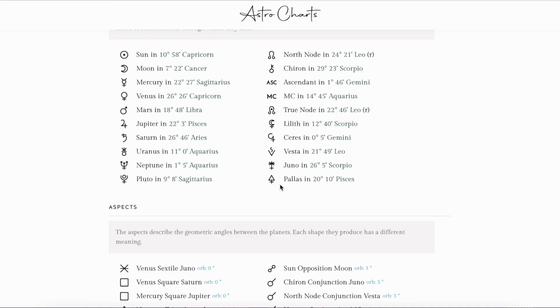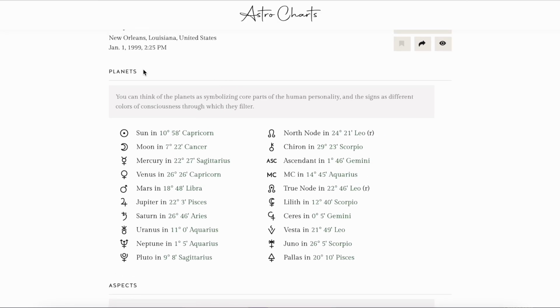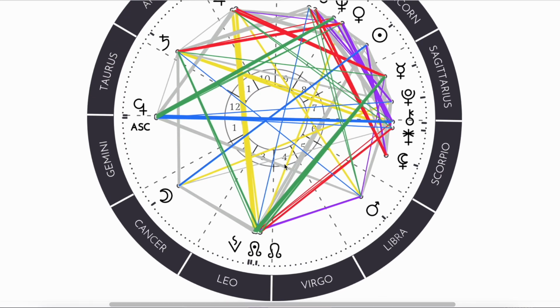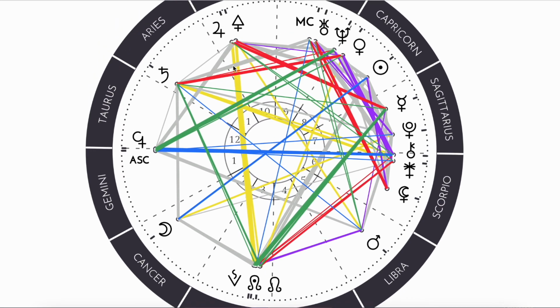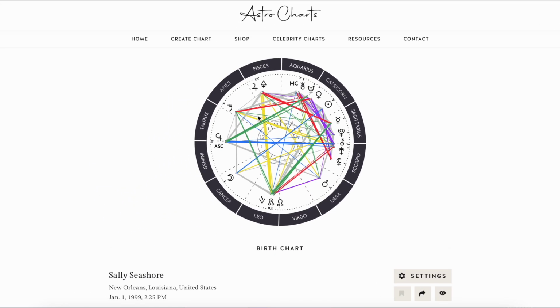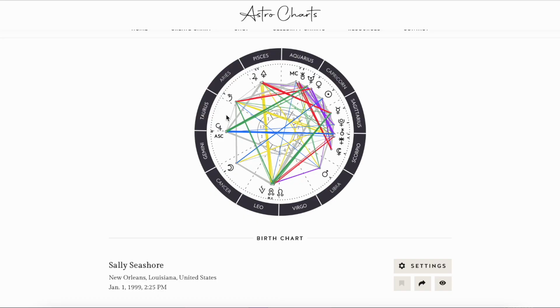All right, so this concludes this lesson. We've gone over the section that's called the planets. In part 1, I show you where to look for all these little symbols in your chart, how to set up your chart. I navigate the main sections. And next, we're going to go into these colored lines, which is the language that planets are speaking. And I'm going to do a beginner's series on that. And then I'm going to go into the signs. And then I'm going to work on the houses.